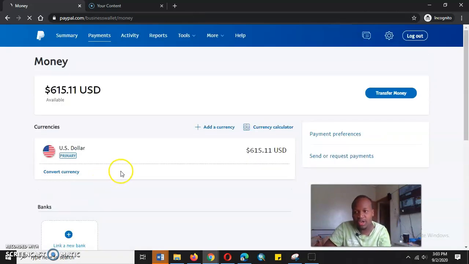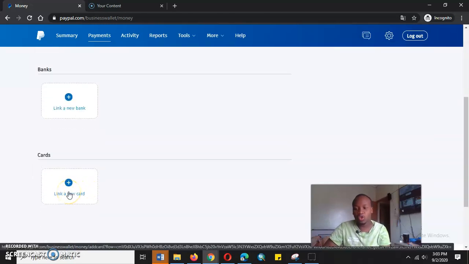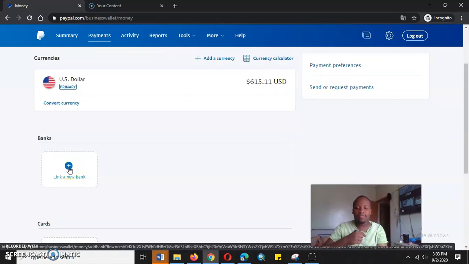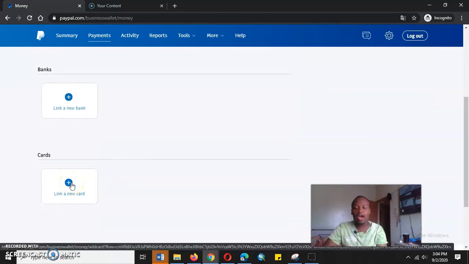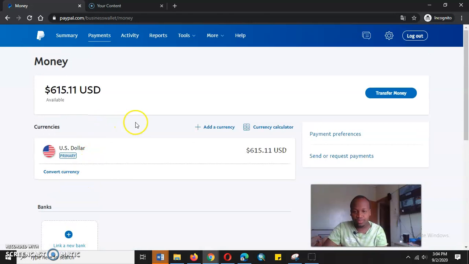Another functionality of PayPal is that you can link to a bank. You can also link a card. When it comes to linking a bank, I will have a tutorial that I'll attach in the description link, on how to link PayPal with Payoneer. I'll be linking Payoneer's Community Federal Bank to my PayPal. You can watch at a later time. I also have a tutorial on how to link a new card. That's functionality number 4 of PayPal.